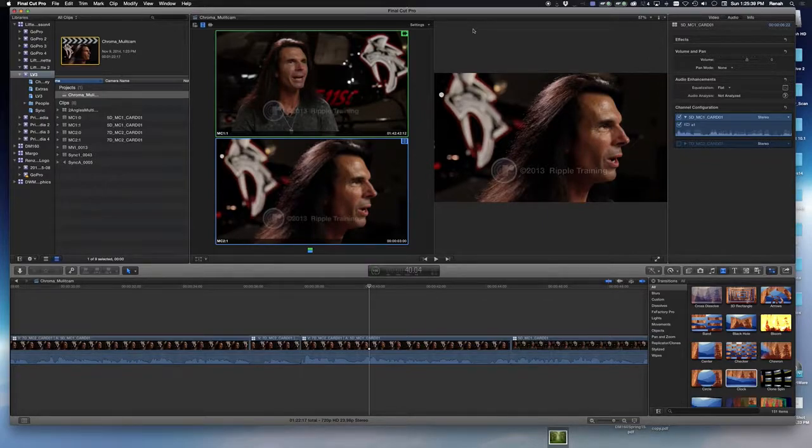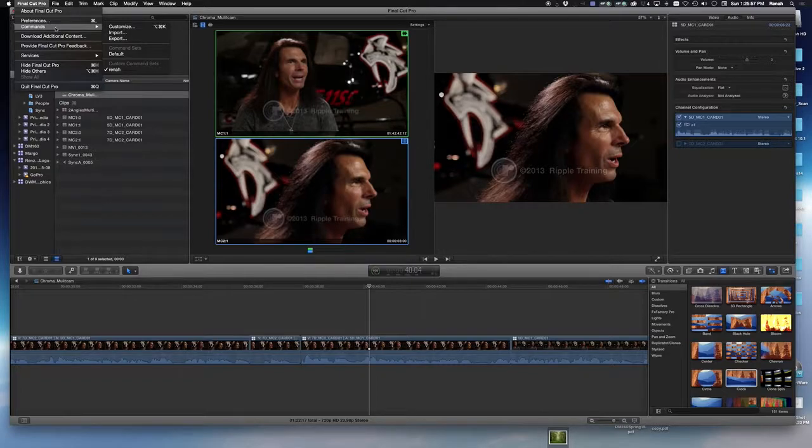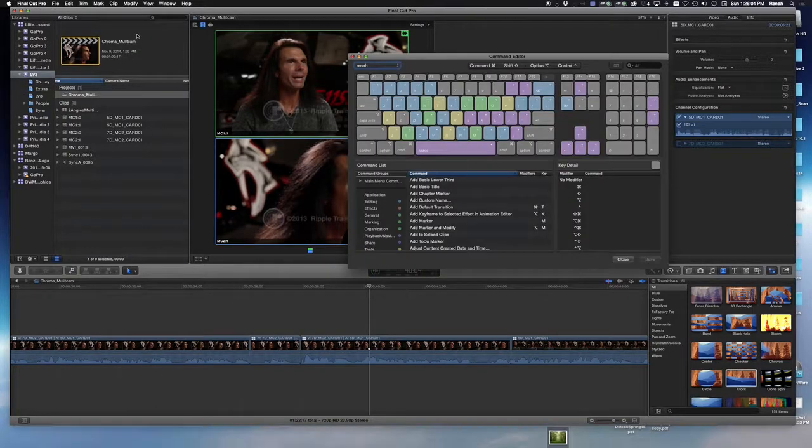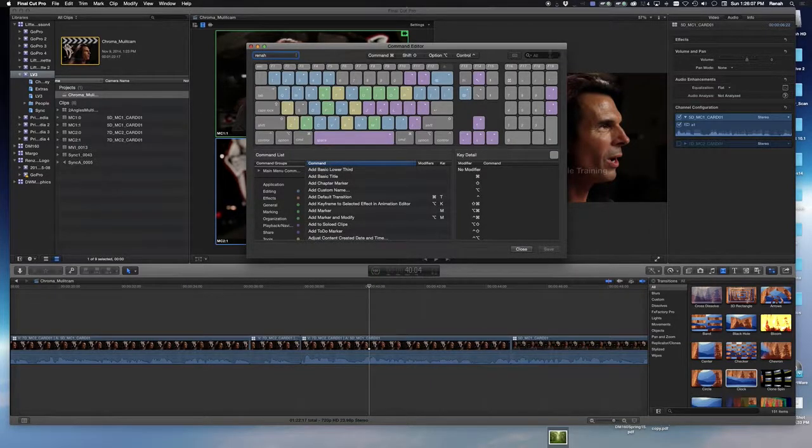The last part of this book shows you how to assign keyboard shortcuts. If you're using different programs, it's really convenient to make some of the keys the same. So you can go in there, and they're located in Final Cut Pro. I think it's commands. I don't usually do this that much. Yeah, so commands, customize to open command editor. So here's the command editor. You can type anything and find out what the shortcut is, and then you can change it. So that's what this last Appendix A is about.